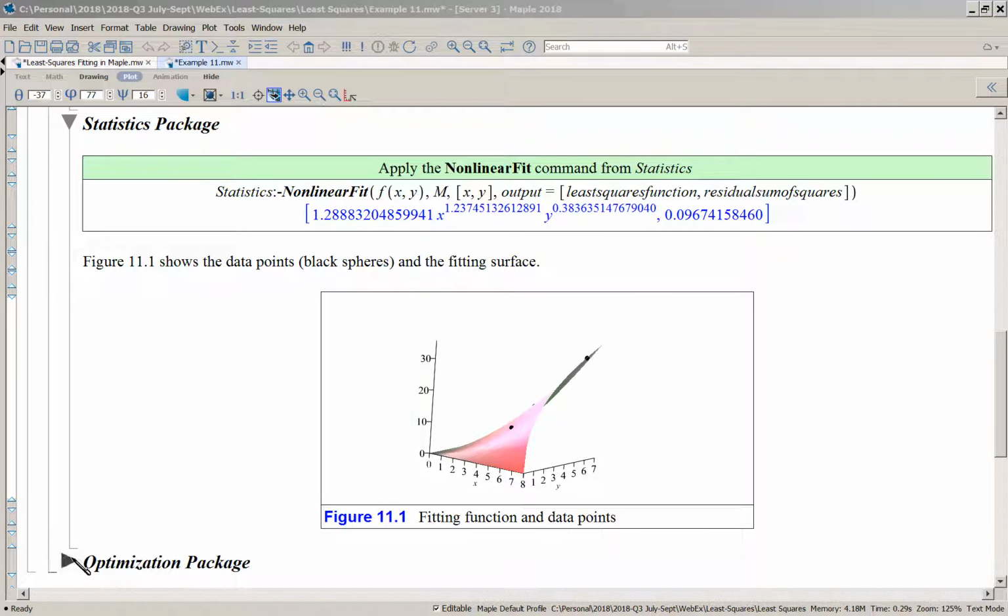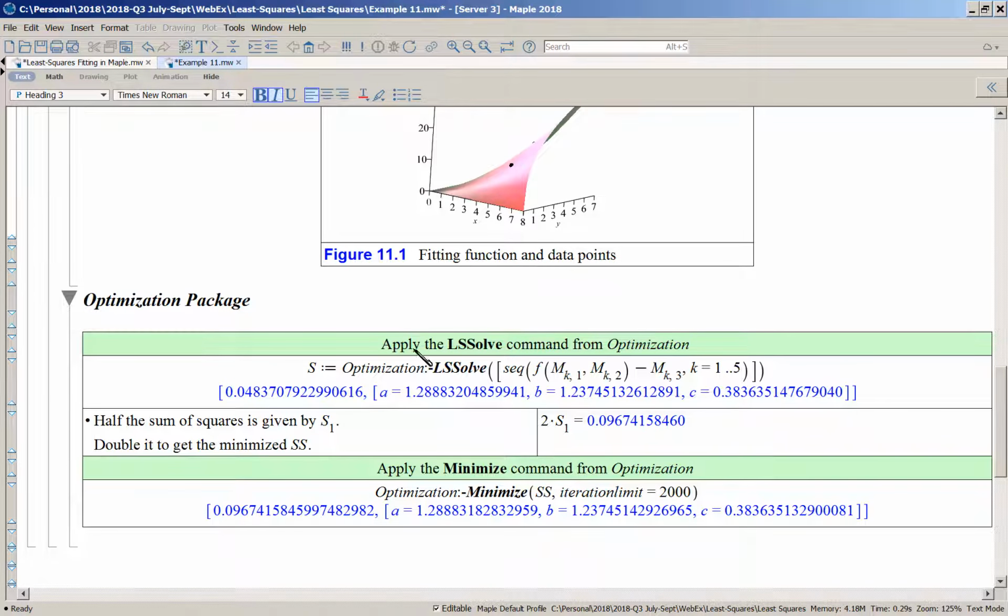In the optimization package, there is the LeastSquares solve command. This is a sequence of residuals in square brackets, make it a list, function evaluated at x and y minus the observed value.